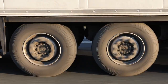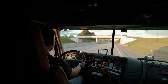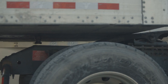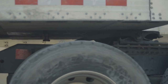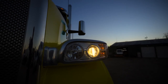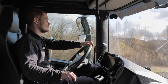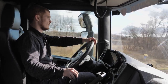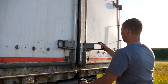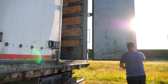Traditional safety features in trucks. For many years, truck safety relied on straightforward but essential features. Mirrors were a truck driver's primary tool to monitor their surroundings. They provided a basic view of what was happening on the sides and rear of the vehicle. However, these mirrors had one significant limitation: blind spots. Large gaps outside the driver's line of sight presented constant risks, especially in busy traffic or during lane changes.